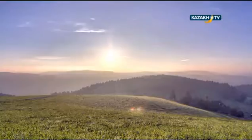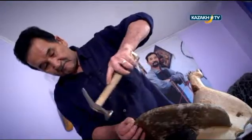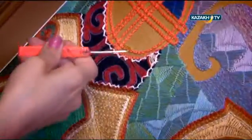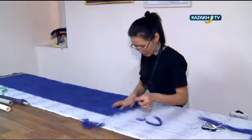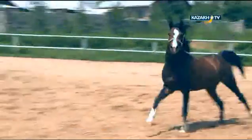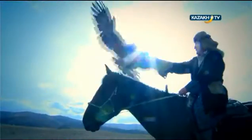Kazakh national handcrafts make up the precious roots of steppe culture. They provide an inside look into nomadic lives. The art of the nation who once lived upon the great steppe is pictured here through wood and iron processing, jewelry and felting. Many programs modernize the culture of hunting, falconry, horse training and racing. Take a look inside the Kazakh culture on the program KazArt.